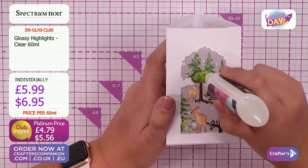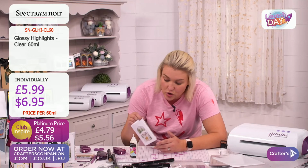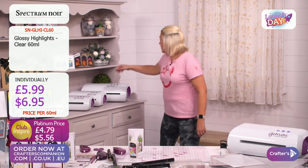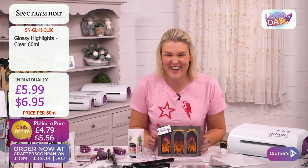That's all right, I tell you what, I'll pause for 1 second. Okay. Right, so this is going to be demo number four. Should we count them? Is this one here? Yep. Fabulous. Diorama card, right?